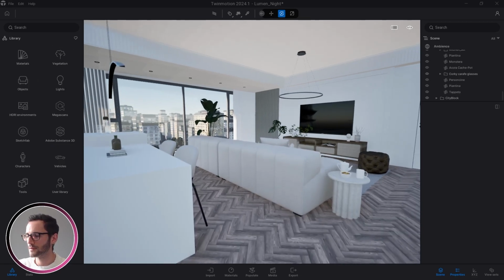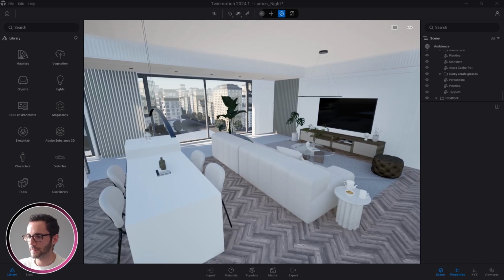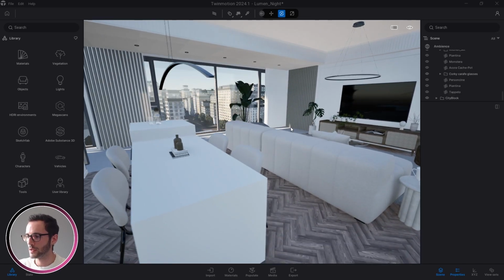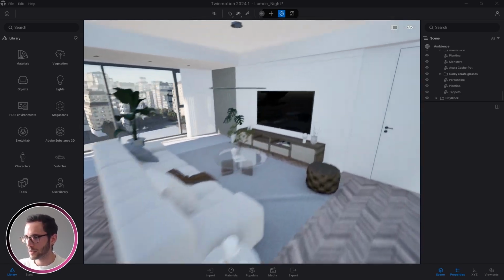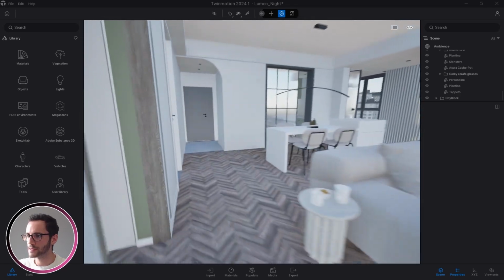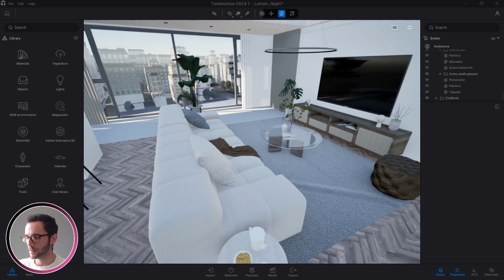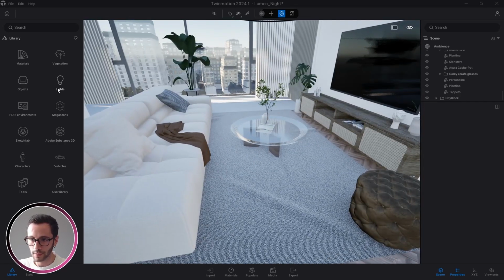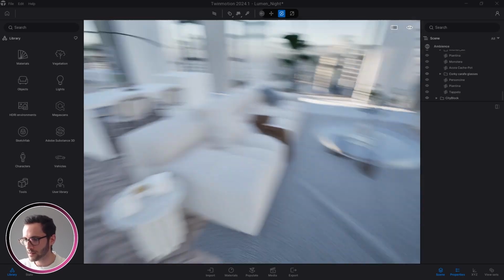Third advice, not about the models, but for the materials. Here, I already characterized the entire scene with the materials. Twinmotion materials are great. Megascans materials are fantastic.